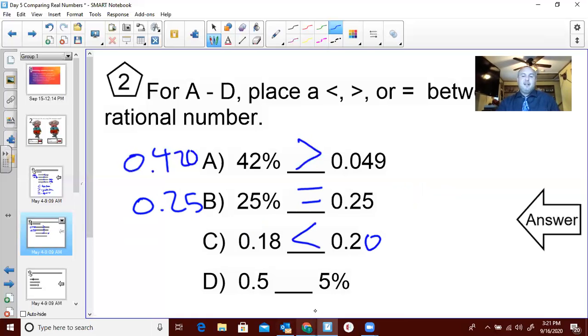And I realized I said that I was only going to do 2 of these, but I've made it this far. I'm going to go 1, 2, drop my decimal off. You have to remember to fill in empty spots with zeros. So what I end up with is 0.05. And again, add my 0 here. You can tell that 0.5 is greater than 0.05.